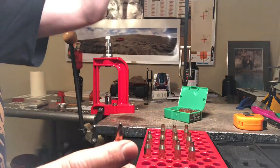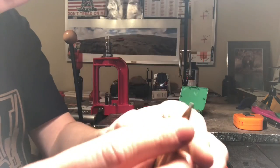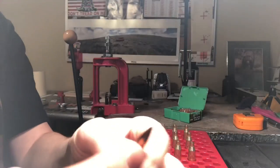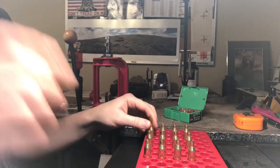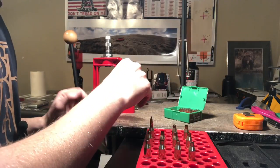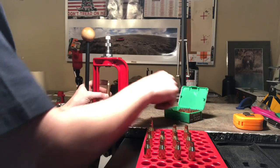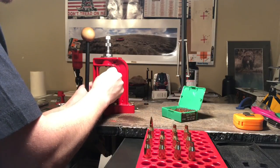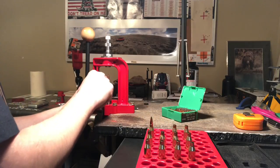So now these have a lead tipped bullet. Let's get my lighting better here. So the tip of this bullet is not perfectly flat, not perfectly round. And so this may give you a few thousandths variation in your measurements, but that's all right. We don't need them to be absolutely perfect to the tip. What we're looking for is just a uniform seating depth to the ogive of the bullet.